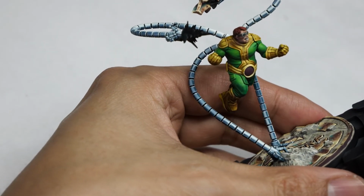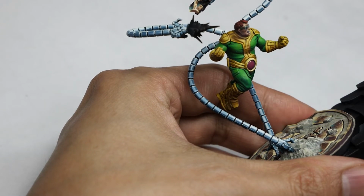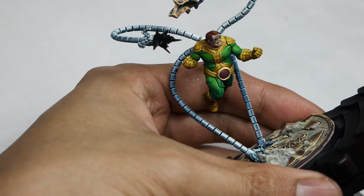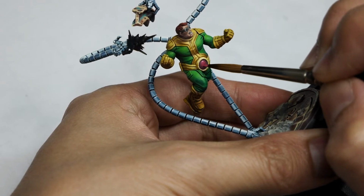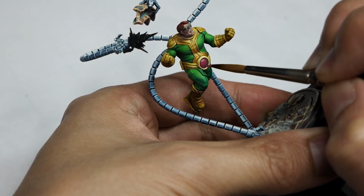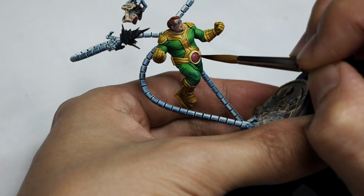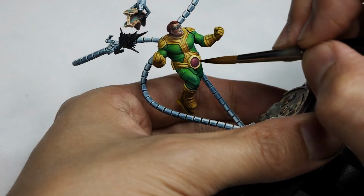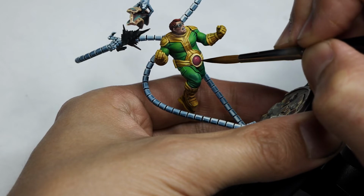So from here we can start working our way into pure fuchsia. Now, because we're treating this glowy part as an energy source, we want to think about and consider the values and the placement of the highlights for this energy orb. I'm going to focus my bright highlight right here. I'm going to pull a ring highlight over the entire circle, on the outside edge right there. And I think I'm going to introduce a secondary highlight right here.